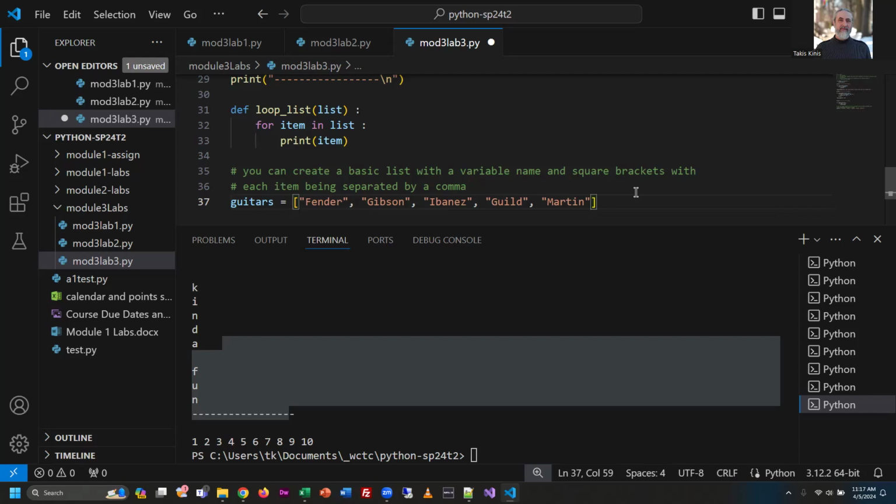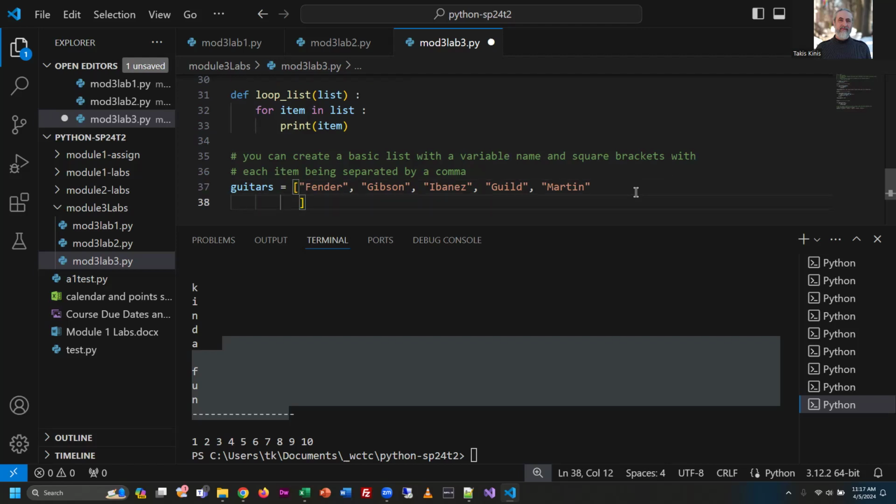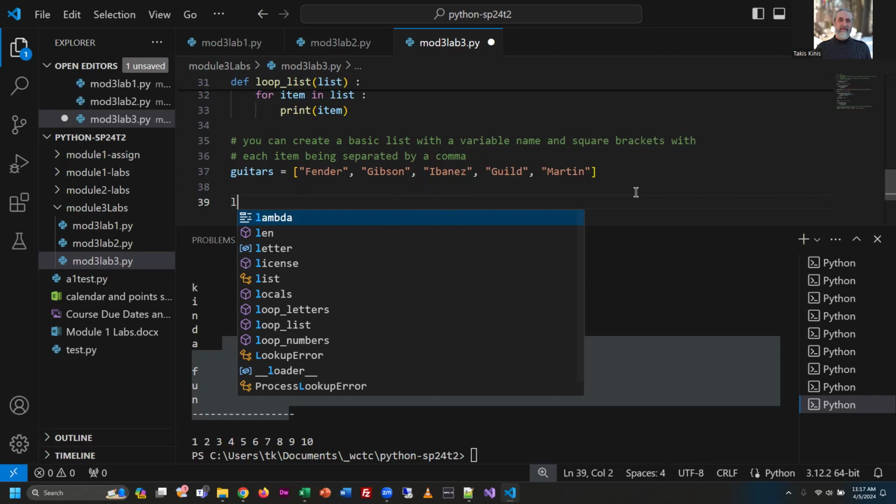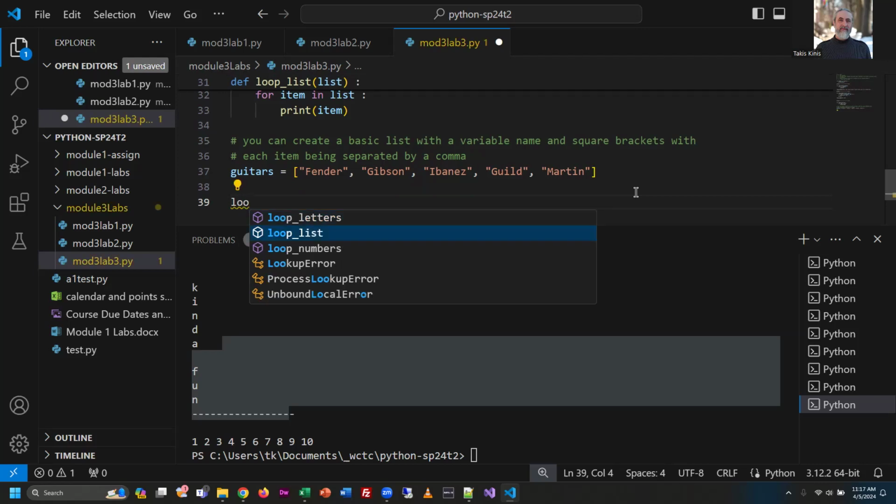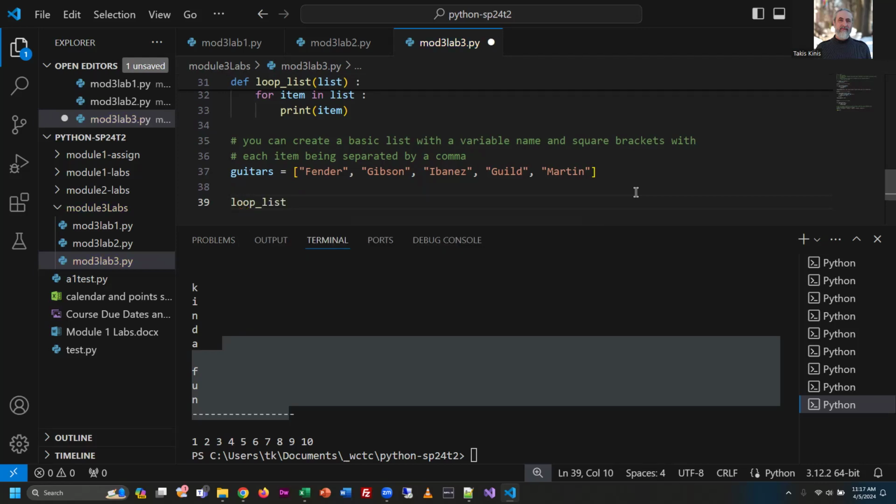I just want to have some items in there so we can traverse it. Now we need to process the list. I'm going to go down to the next line here, and I'm just going to call it. So I'm going to say loop list by sending it my guitar list. So all of my guitars are in the list.